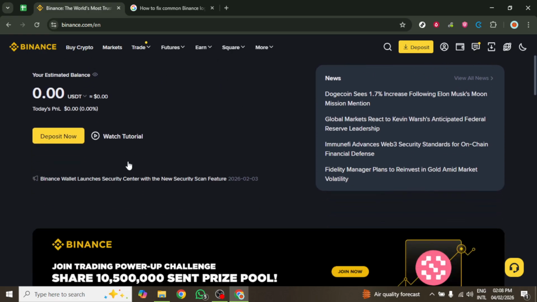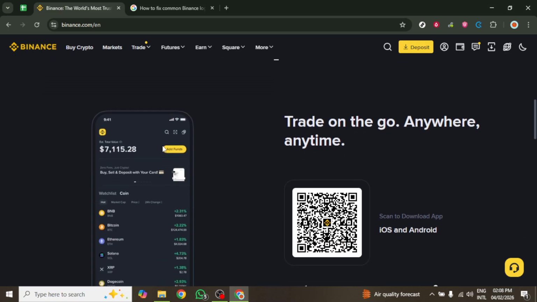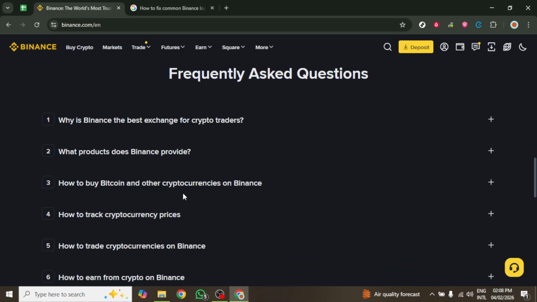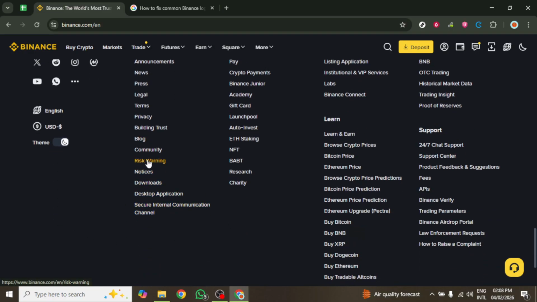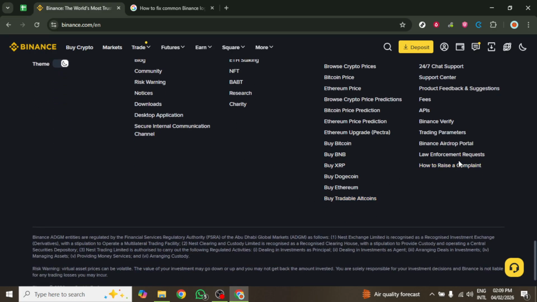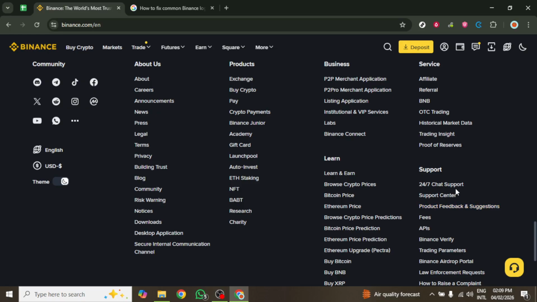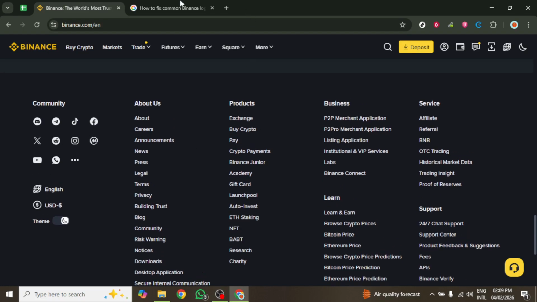Begin by checking your login credentials. Ensure that the email and password you're entering are correct. It's important to verify that there are no typos and that the caps lock key is not engaged. If you cannot remember your password, consider using the password reset option provided on the login page, which will guide you through the steps to create a new password.